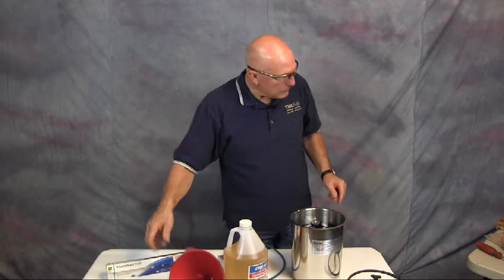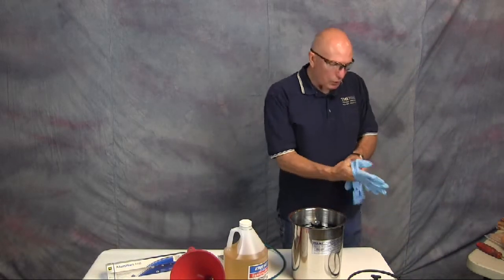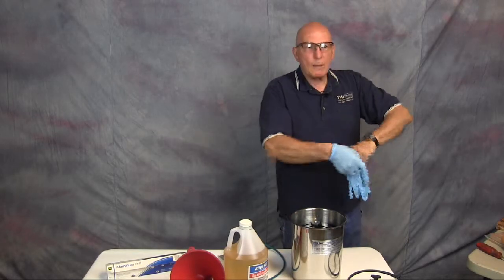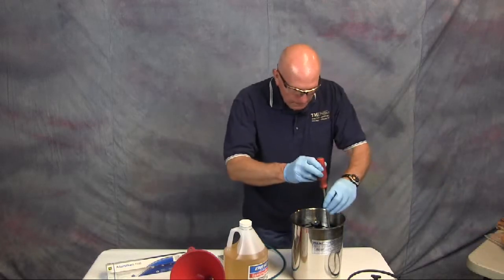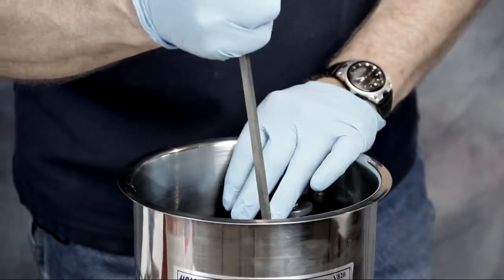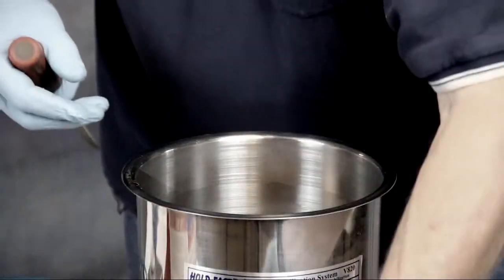So now our next step, I'm going to put on some gloves because I'm going to handle these parts, and it's just to keep the resin off. It won't hurt my hands, but I just don't want to get all slimy. So we're going to put on some gloves here, and I will loosen the float plate and remove it first. So it's loose, and it'll come out, and we'll take it in a moment and clean it up.